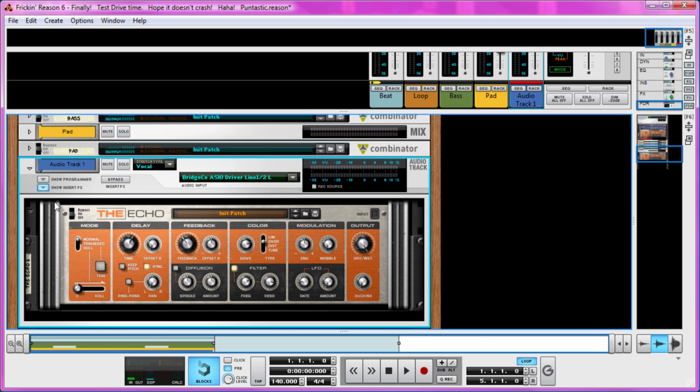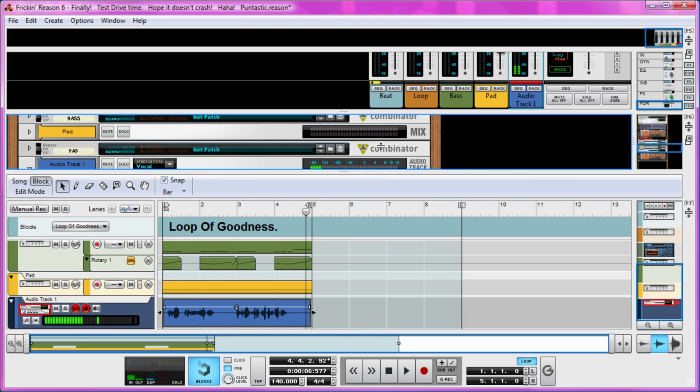So if we play it without any ducking. Here we are, up in Reason 6, testing out some of the Echo's tricks. Here we are, up in kind of conventional delay there. If we add ducking to that, notice it doesn't make the delay audible when the vocal is actually playing, only afterwards, which is a really cool technique to make the vocal a lot clearer.